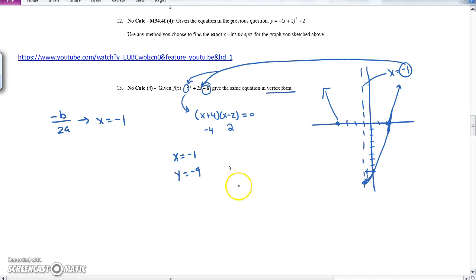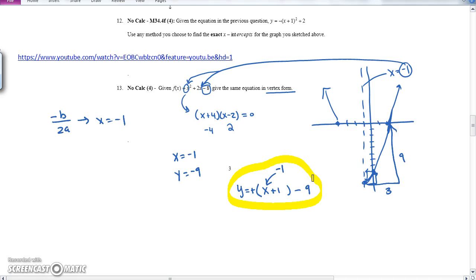From there the vertex comes out, and so now we can say y equals, well, I'm going over 1 and up 1, so over 3 and up 9. So I know it's a standard quadratic with a positive leading coefficient. I know that I have (x + 1) because a negative 1 makes this term 0, and I'm down 9. That is how to find the vertex form of something in another form.